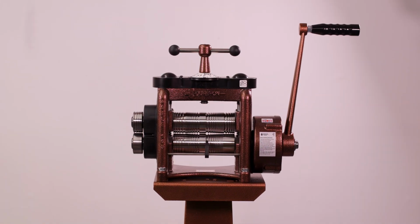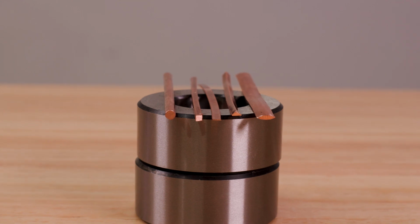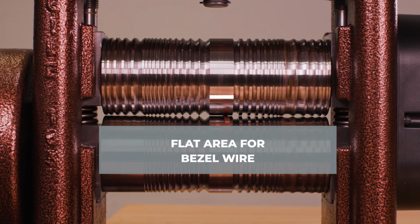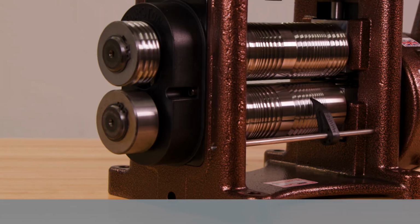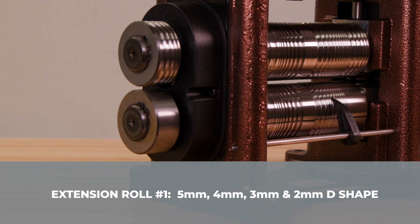The Agile Elite W165 is both comprehensive and versatile, including triangular grooves, square grooves, a flat area for bezel wire, round grooves, and a set of comfort fit grooves. Three extension rollers are included for even more versatility.